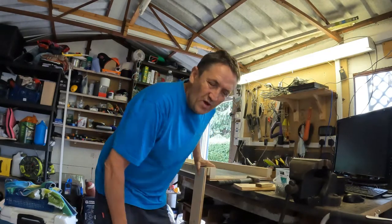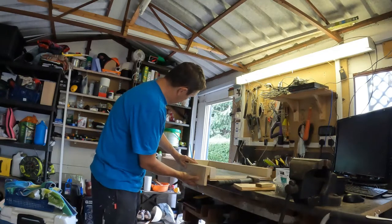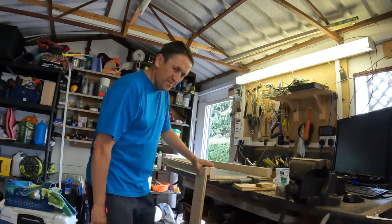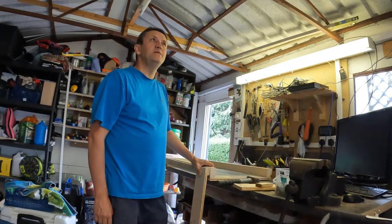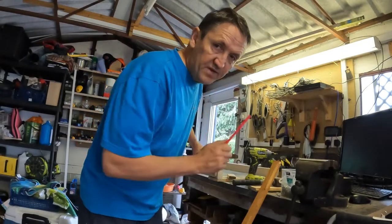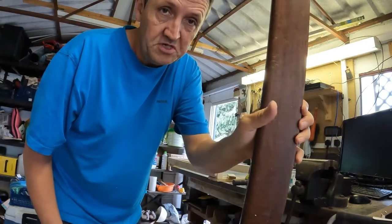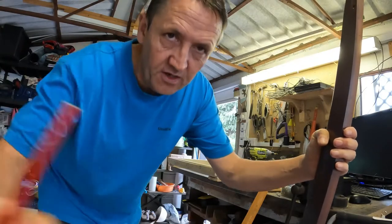Best if it could be stored away flat like this. I want it really stable. Okay, like most of you, I have bits of wood lying around in my garage. I have no idea what they are. It's a nice piece of wood. Looks like it came off a cabinet or something, maybe. Cut this in half, see how we get on.